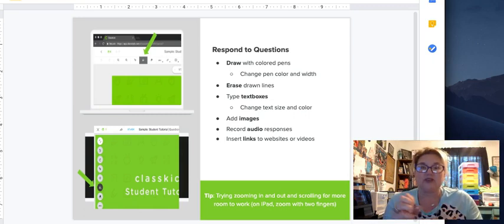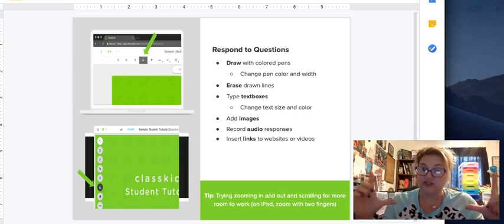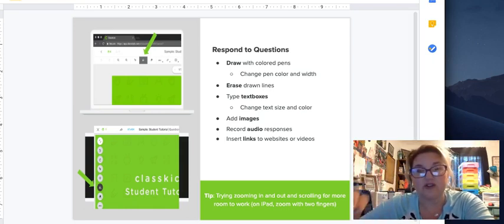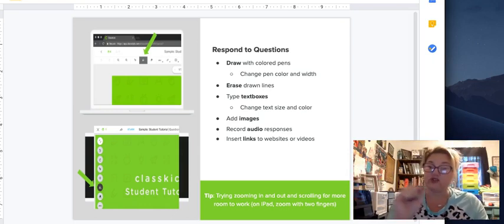What I love about this is students can zoom in and zoom out with just their fingers. On the iPads, that's how we do it. You do it with a plus sign on your laptops, but they can zoom in and zoom out on certain questions, or they can do that with text. What I love is you have those students that love to draw. They can draw on there, they can type on there, they can add images, they can add audio. It is just amazing, the different options for responding to questions that Classkick gives you.